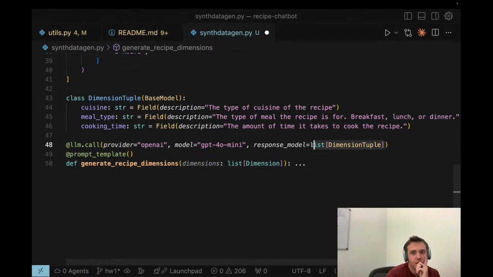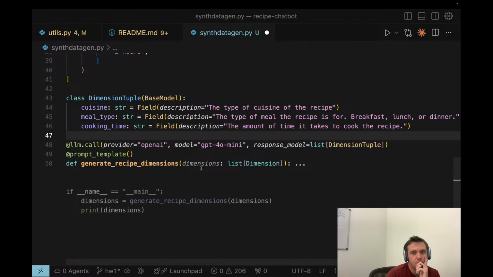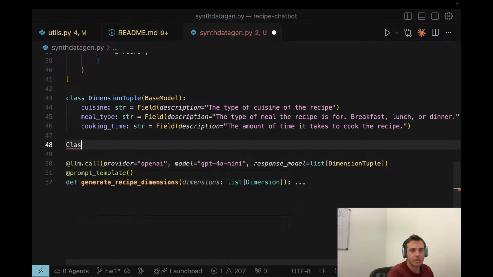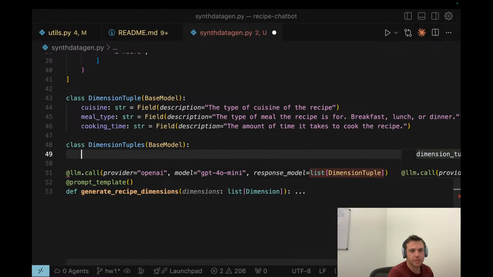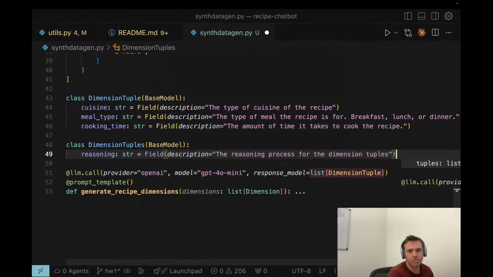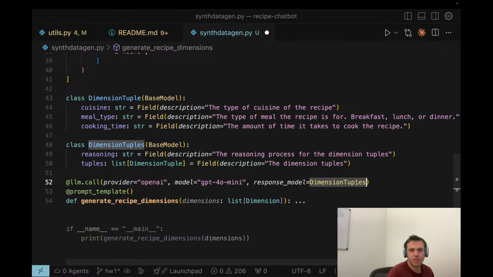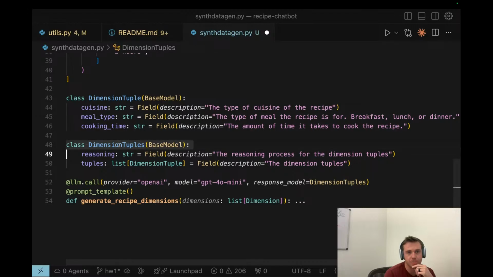And I actually probably prefer this to be like this. So I'm going to use chain of thought just so it thinks through what it's going to create. And then I'll add the tuples. And then we can make this DimensionTuples. Cool. So now I've defined an AI call that ultimately is going to return this type to me.